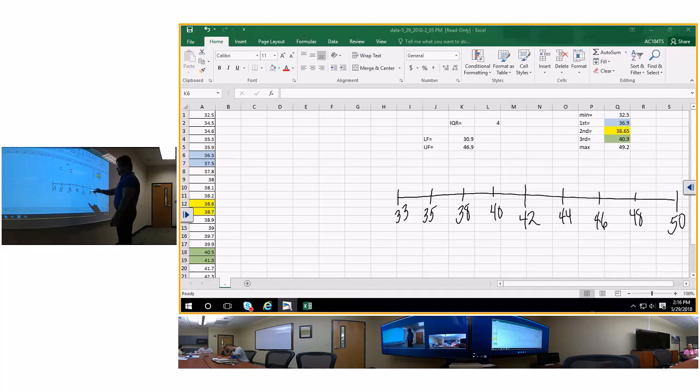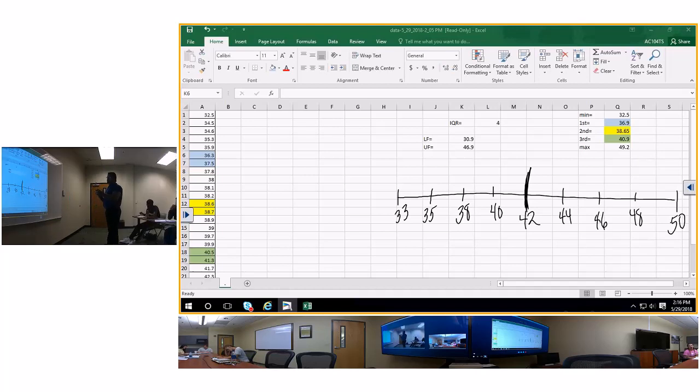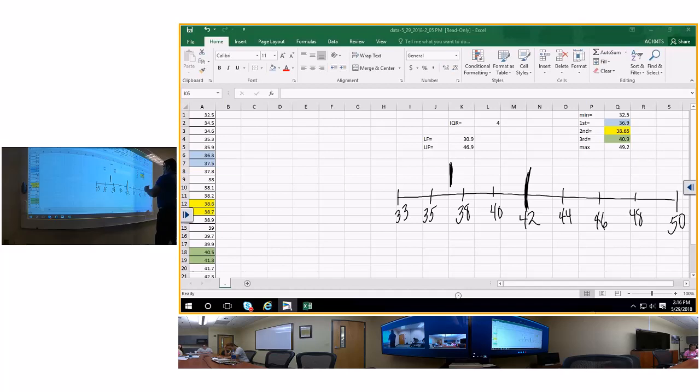Now remember, the middle is what? Middle is 42, so you're going to use that to judge by. All right? 37 is right in here. Okay? 41. Right? 41 is, uh-oh. What's the problem, people? We ain't even finished yet. What's the problem? It looks like most of your data is on the left-hand side, which means it's going to be skewed what? Right. Skewed right.